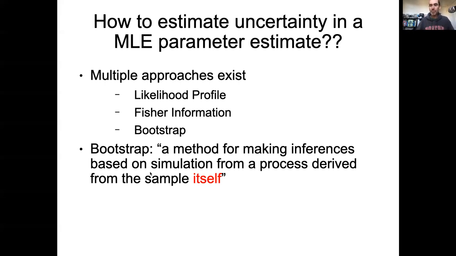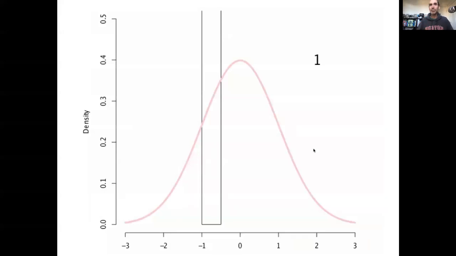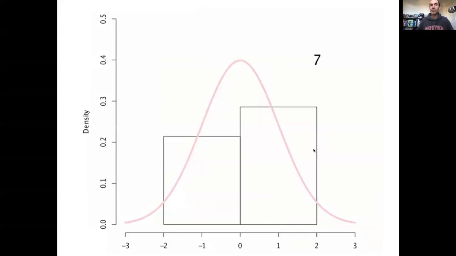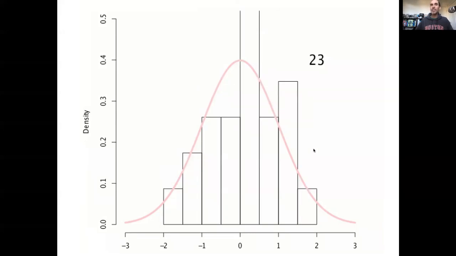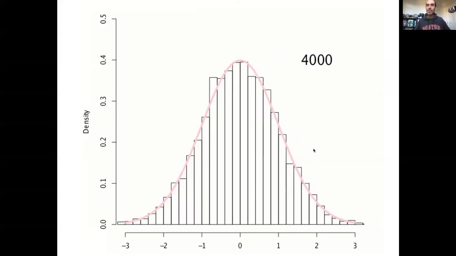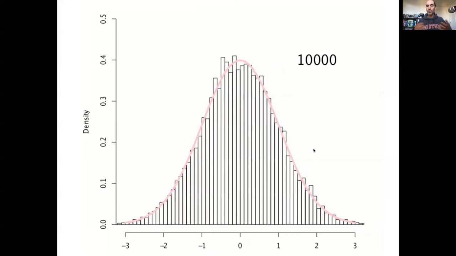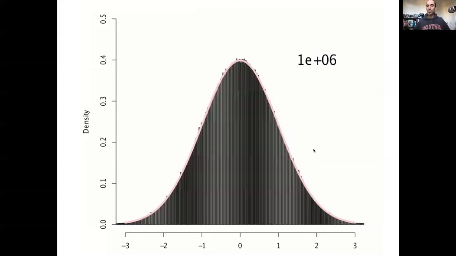So to introduce how bootstrapping works, I want to step back and talk about something we introduced when we talked about probability distributions. And that was this idea that we can take random samples from a probability distribution. And furthermore, that if I take enough samples from a probability distribution that I can approximate that distribution with samples from that distribution. Now, when we first introduced this, we had a distribution where we knew what the distribution was and we were taking samples from that distribution.